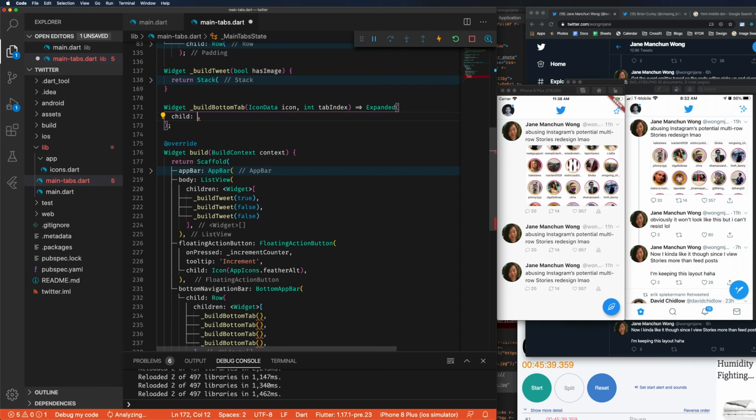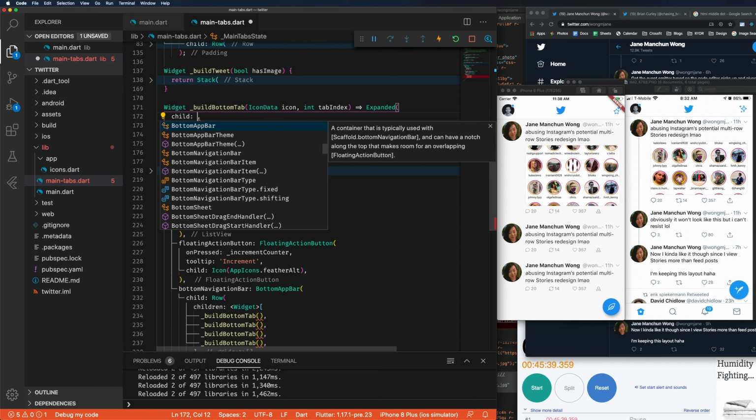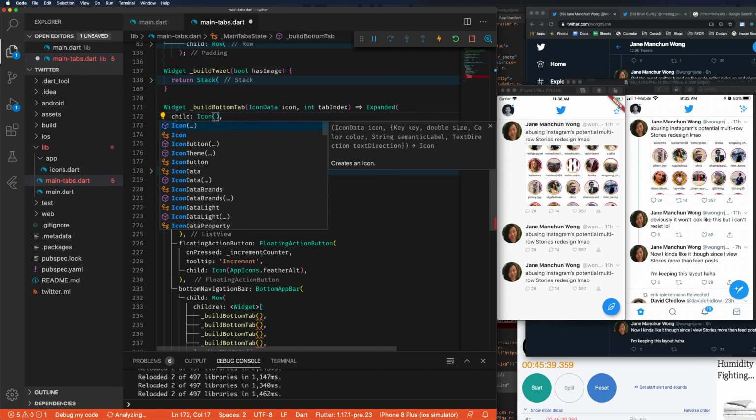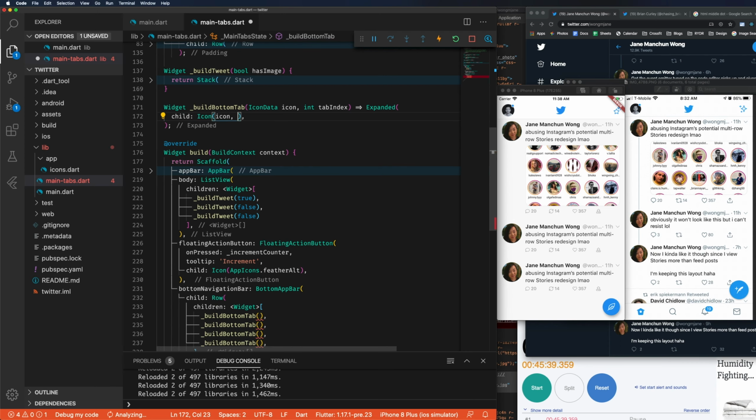So in that expanded, we're going to have this icon with an icon, which is going to be color, which we need to figure out here in a second, but we're going to put it on black for right now. And the size is going to be somewhere like 18, and I think that's it for right now.